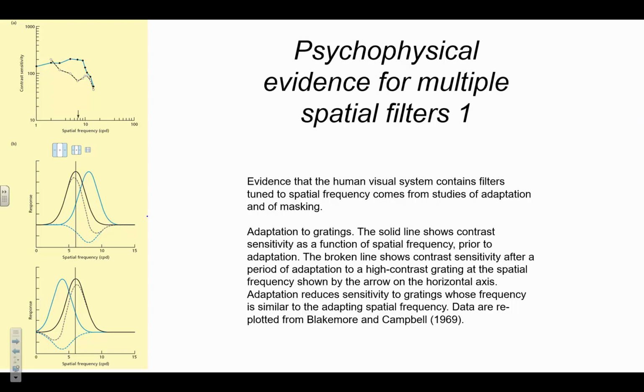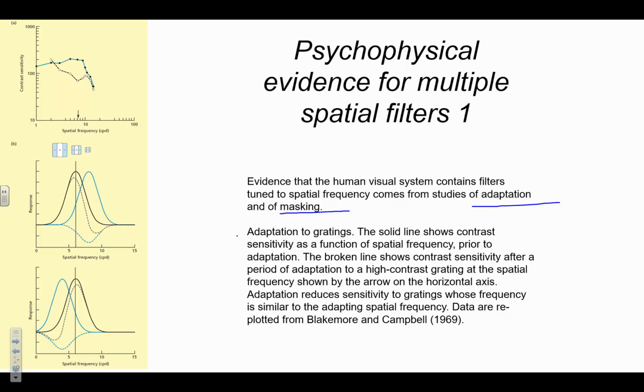There's some evidence that this happens. I don't want you to think too much about this, but basically folks use this concept of adaptation and masking. They can fatigue one of your systems, like that after image business we talked about, and then show you something in that range and you're not as good. Show you something in the other spatial frequency range, either magno or parvo, and you're still pretty good at that. So if you can adapt independently or mask them independently, then it's not the same system. It's two separate systems.